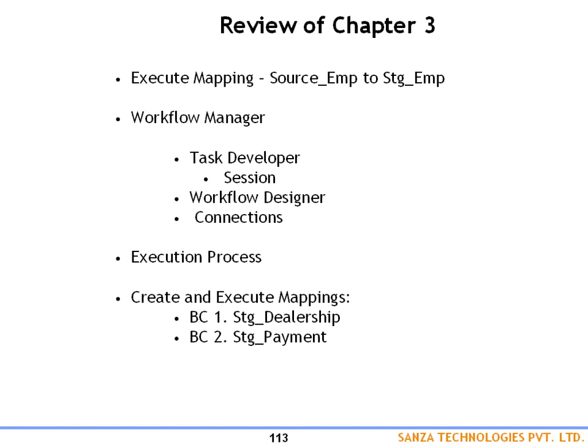So in the designer tool, under the source analyzer, we define the structure of the source. We imported it from the SRC database, using the same ODBC connection for SRC, and we imported the structure. In the warehouse designer, we imported the structure of STG_payment using the SPG ODBC connection. And then in the mapping designer, we created the mapping. Then in the sessions, we assigned the connections, changed the bulk to normal, and we loaded the data.